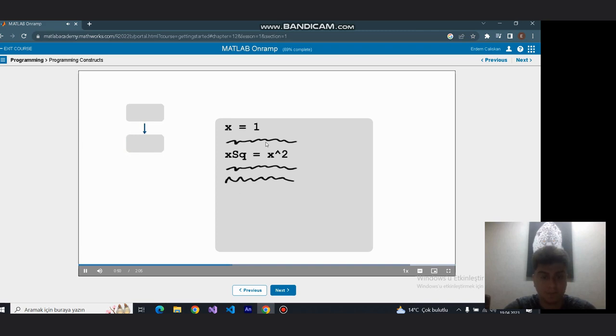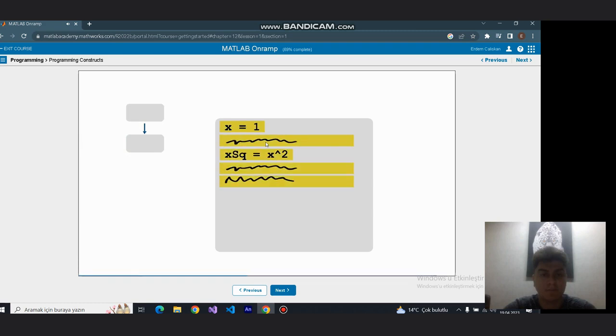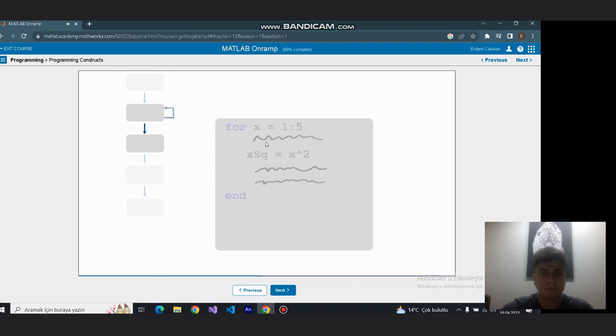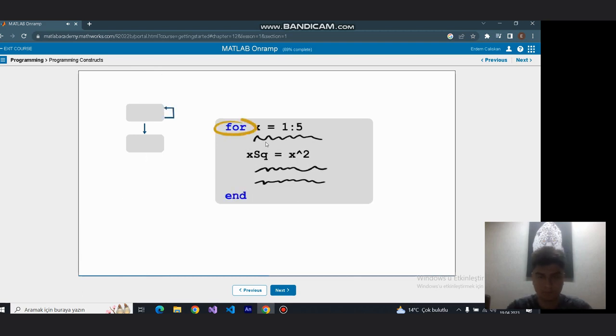Sometimes, instead of skipping code, you want to repeat a set of commands multiple times. If you start copying, pasting, and modifying your code, well, it's probably time to use a loop. The most common kind of loop is a for loop, which uses the for keyword. The block of code within the loop will be repeated multiple times. In the first pass of this loop, the value of x is 1. In the second pass of the loop, the value of x is 2, and so on. In each pass, x changes value, stepping through each value in this vector.